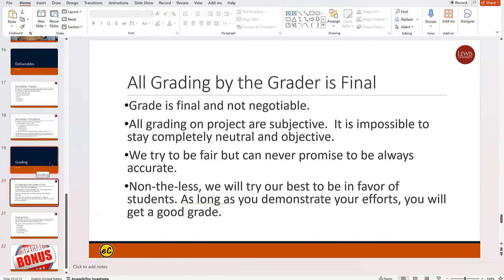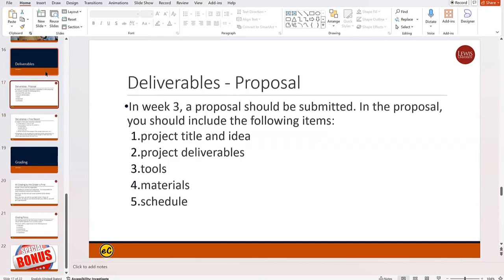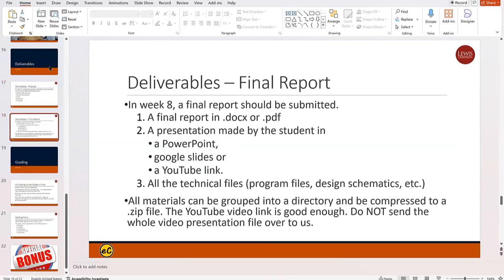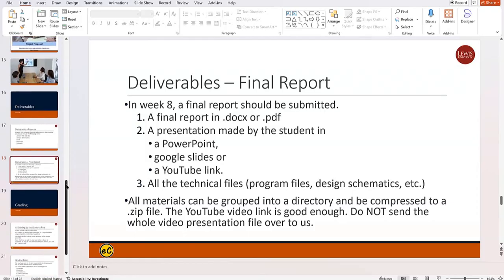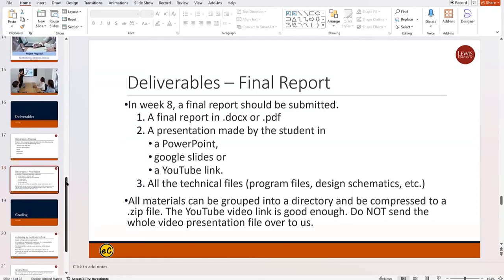There's another question: may I team up with another person to work on the term project? I would say no. This course doesn't allow team projects because it is a remote course. It is almost impossible to check whether one student worked on the project 90% and the other 10%.